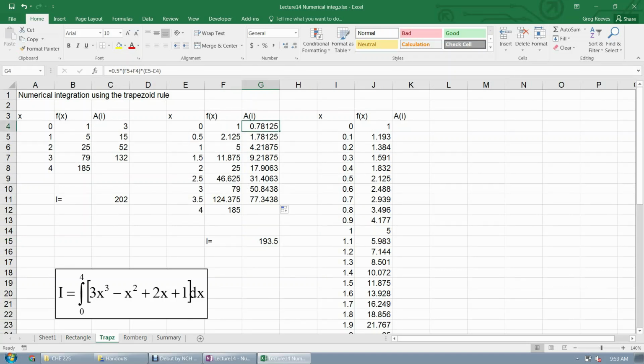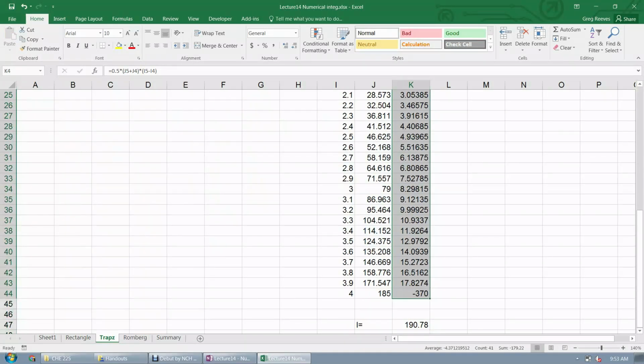They're very different. Okay, finally, let's go ahead and look at what is probably going to be the most superior approximation to the integral to this point, and that would be the trapezoidal rule with 40 subintervals.